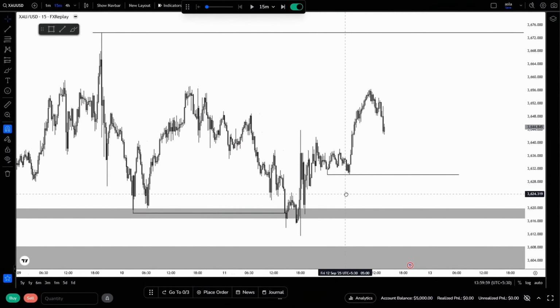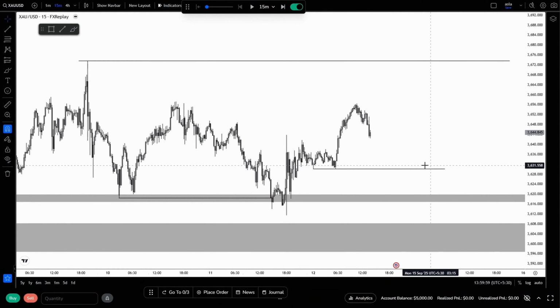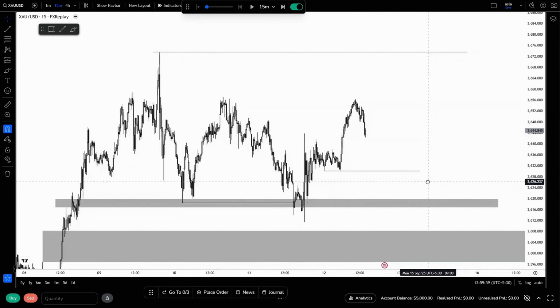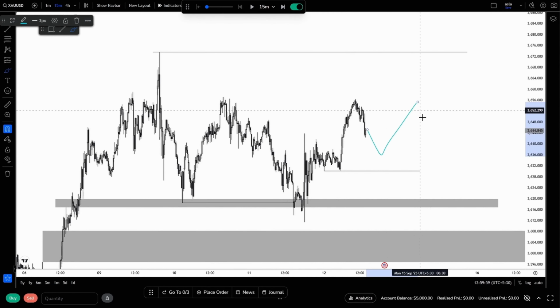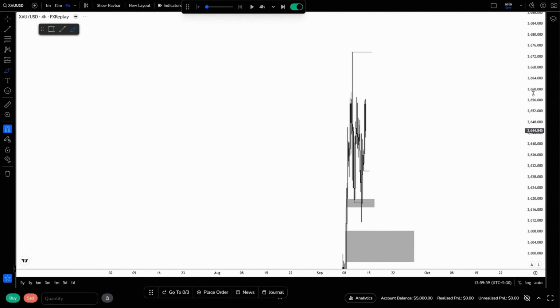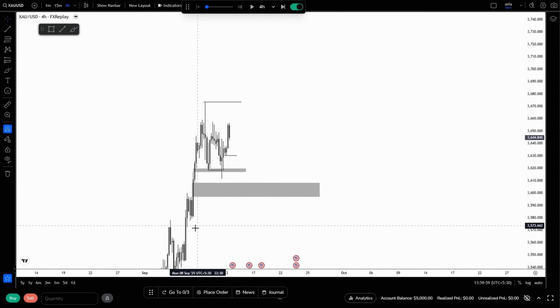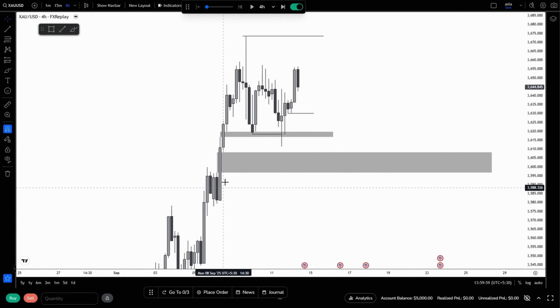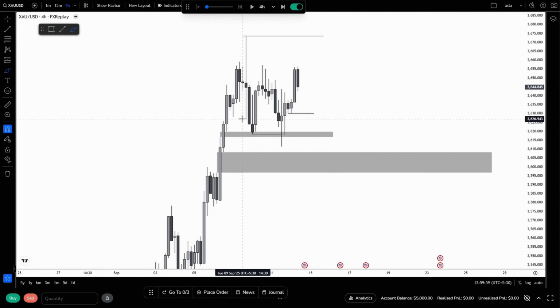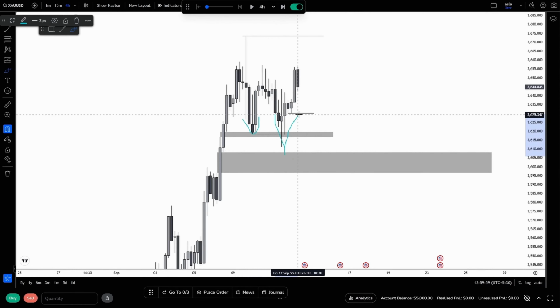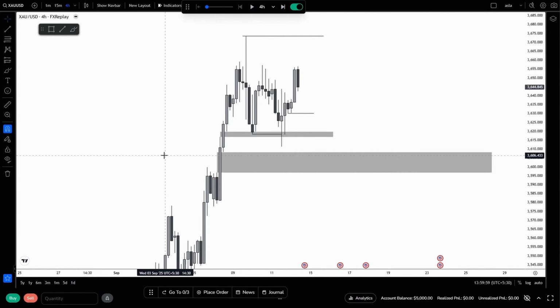Now let's look at how real reversals are actually formed, and more importantly, how to identify which reversals are worth trading and which ones should be ignored. Because not every liquidity sweep leads to a reversal, only the ones that are aligned with the higher time frame narrative do. If you look at the 4-hour time frame first, you can clearly see multiple bullish fair value gaps. And the important thing here is not just their presence, but the fact that price is consistently respecting them. Every time price trades into these bullish fair value gaps, it reacts strongly, which tells us that higher time frame order flow is still bullish.